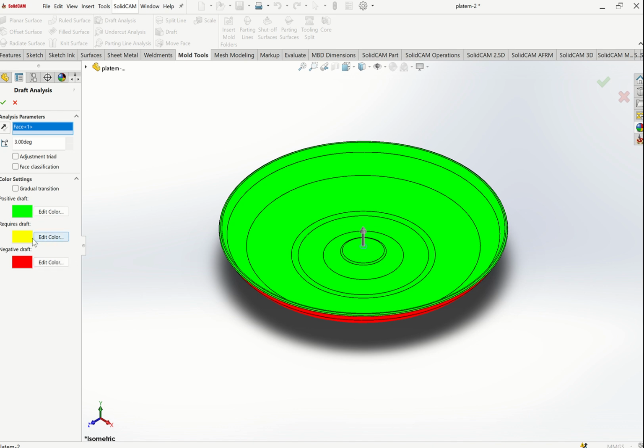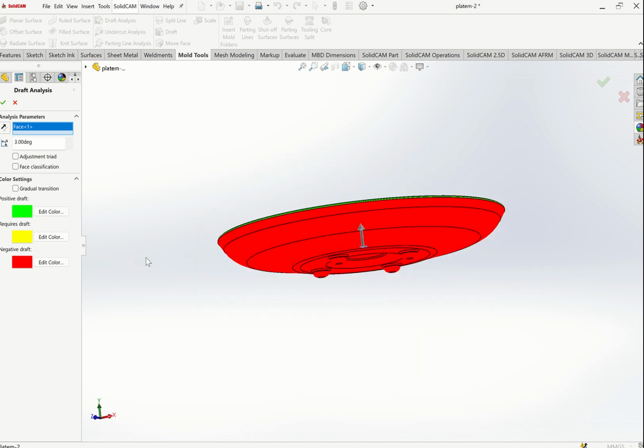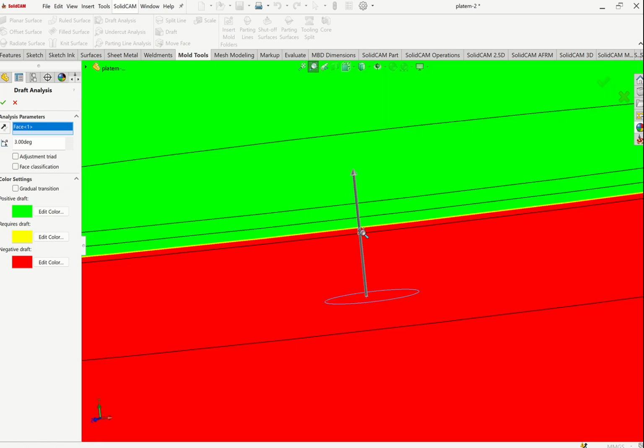In case you see where there is yellow, it means that you need to do a draft, which means your part may not be well ejected from the mold. For example, if I zoom into this region, we're able to see this part is a yellow zone which is negligible.